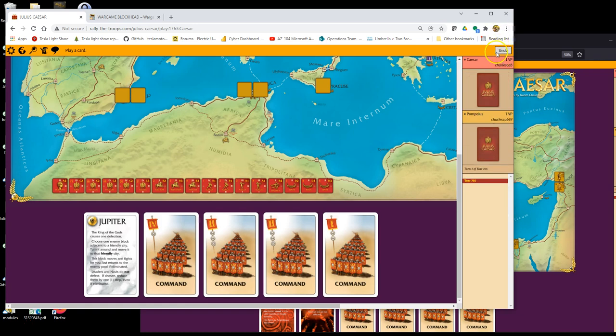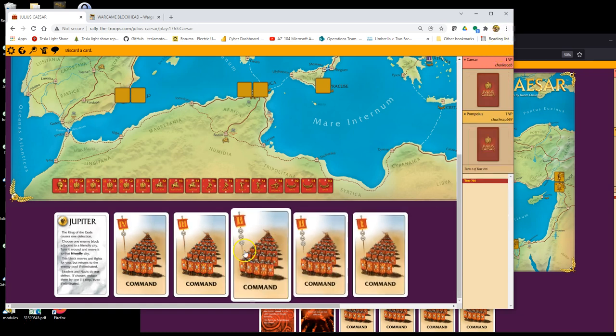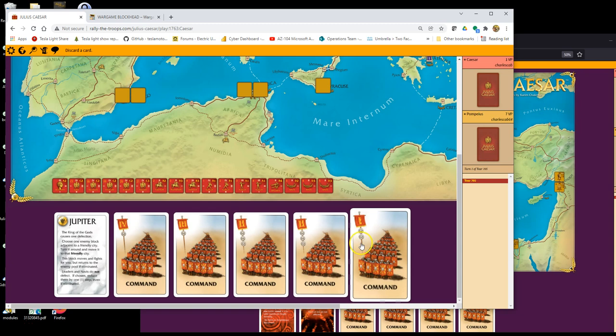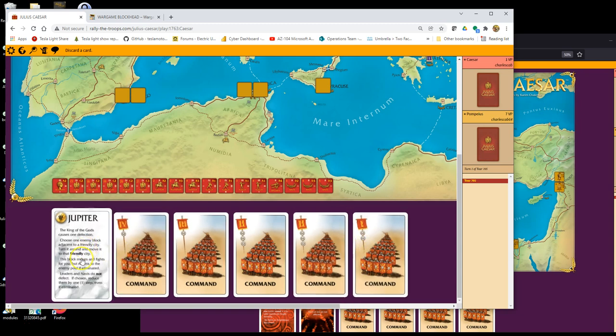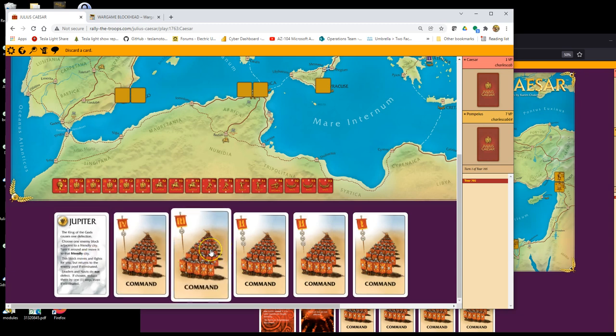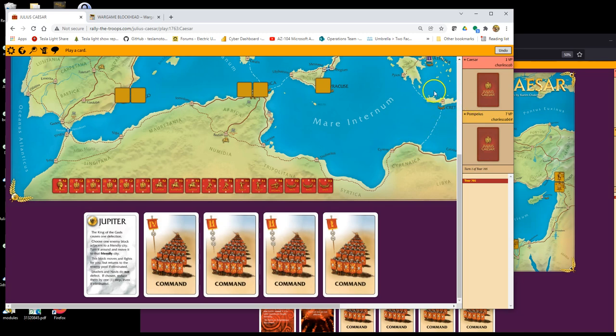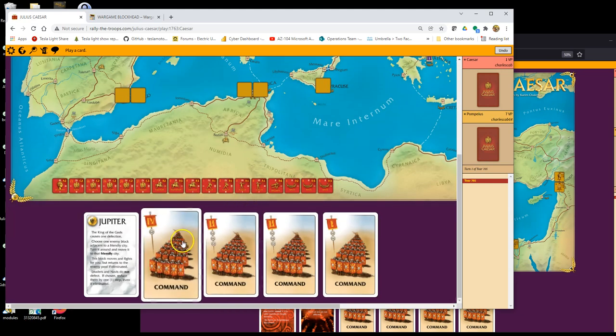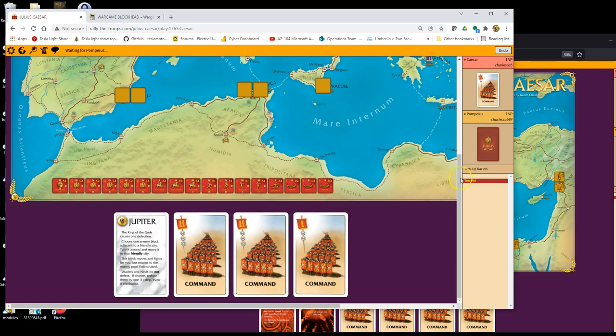Actually, the levy. So you also have this undo button here, which is nice. That number of levies could be nice. 3 moves. And then we've got an event card here. So let's just do that. And so now you pick a card to play. And we're going to probably want to move 4 armies and try to take Rome right away. That'd be nice, in 1 levy.